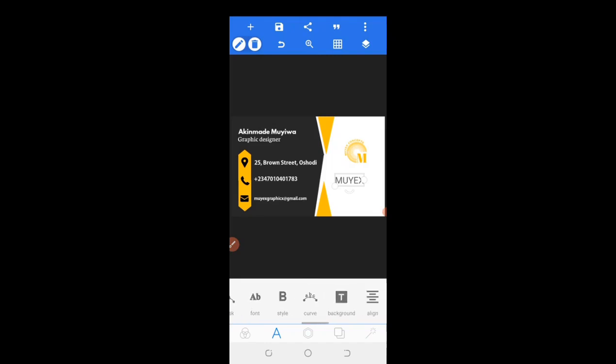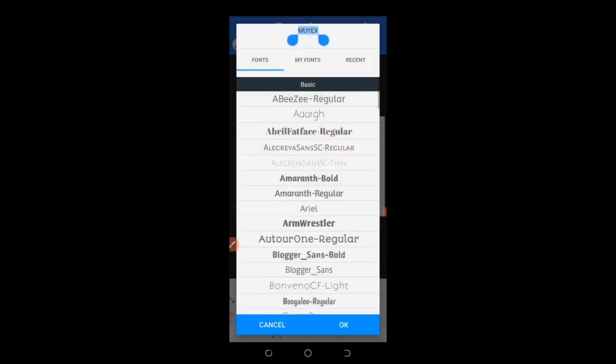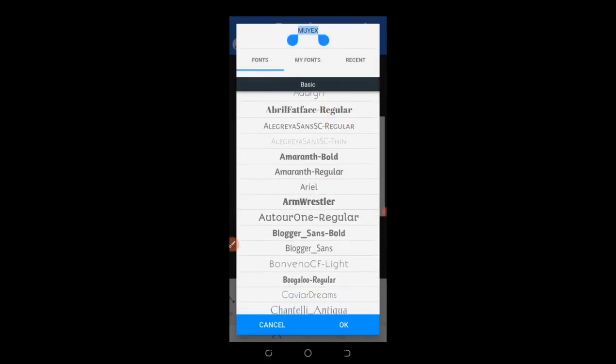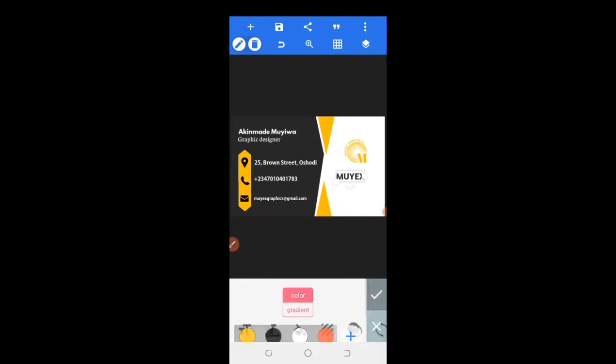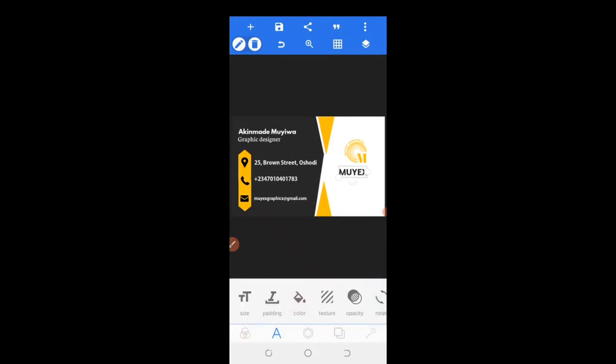Let me make use of bold. Okay, I'm just making use of these fonts. So let me change the color to black, proper black. See. Okay, let me just come down here. Adjust it. Just bring it down.